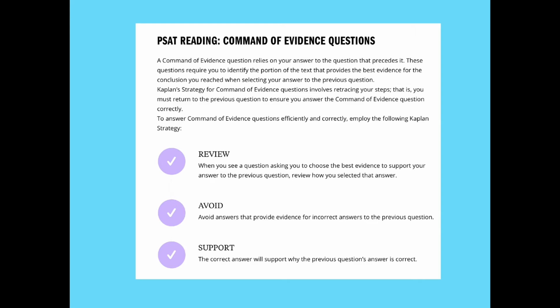So you don't want to choose an answer simply because it has a keyword in it that you notice in the sentence stem or question stem. You've got to make sure that the answer you're choosing is, number 1, the correct answer for the previous question and not one of the incorrect answers. So this is one that, to get right, you definitely have to get the previous question correct.